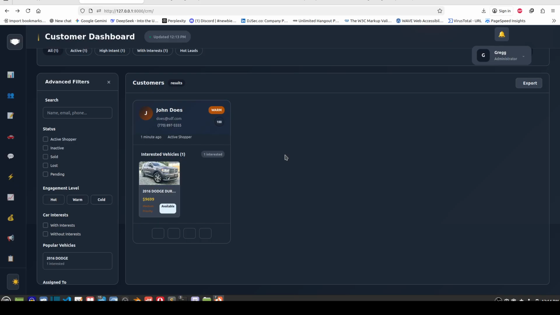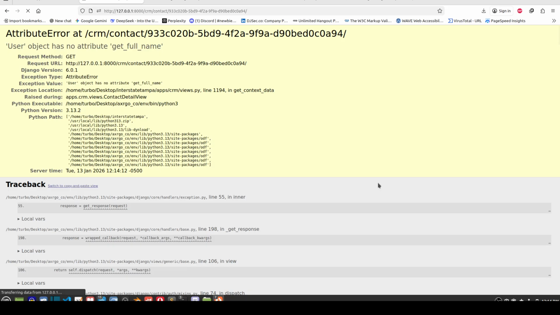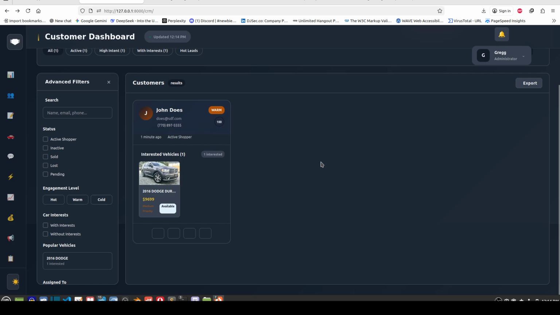And the analytics, we need to get the analytics set up so that when I click on this, I should see exactly where that customer came from, what he searched on, what pages he went to, and everything else. But I'm going to fix that right here, right now. But this is just kind of an update to show you what's been done to the website and what's happening on the website right now.